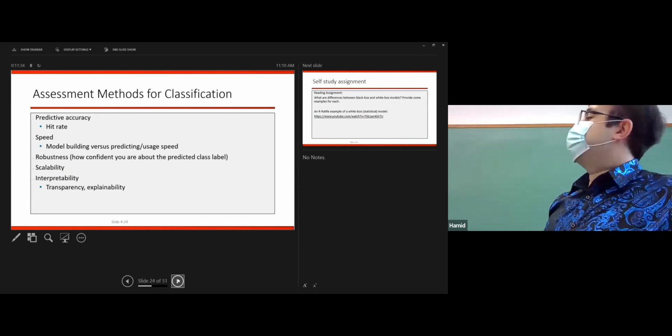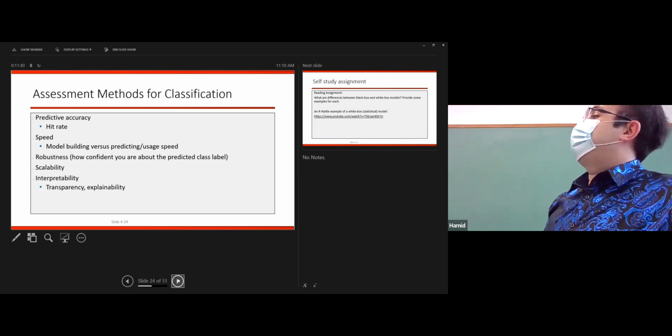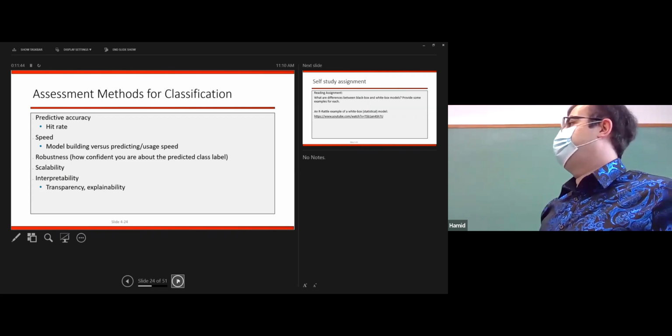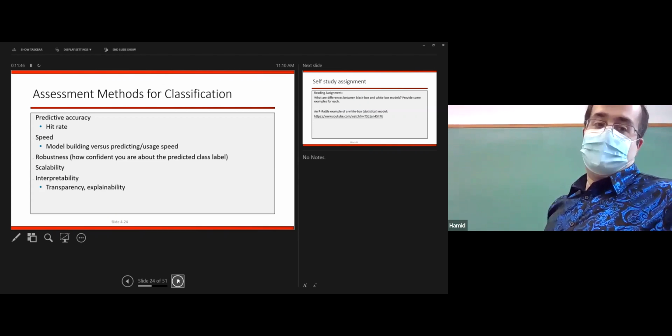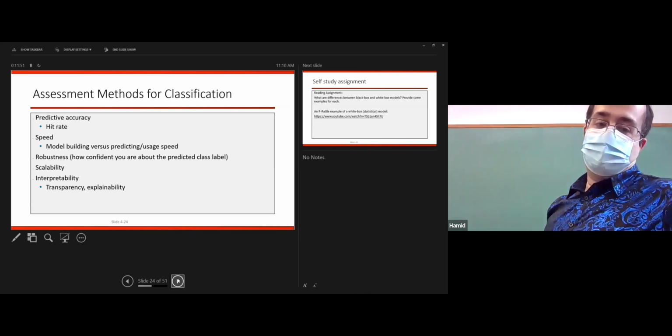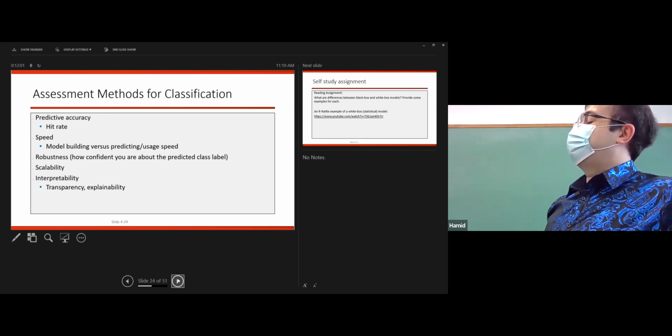These are some general measures that we consider to see if you have a good model or not. One could be accuracy. Sometimes people call it hit rate. How fast is your model? Is it scalable, can you scale your model for larger data sets? And also, can you interpret your model or not? The last part is very interesting.